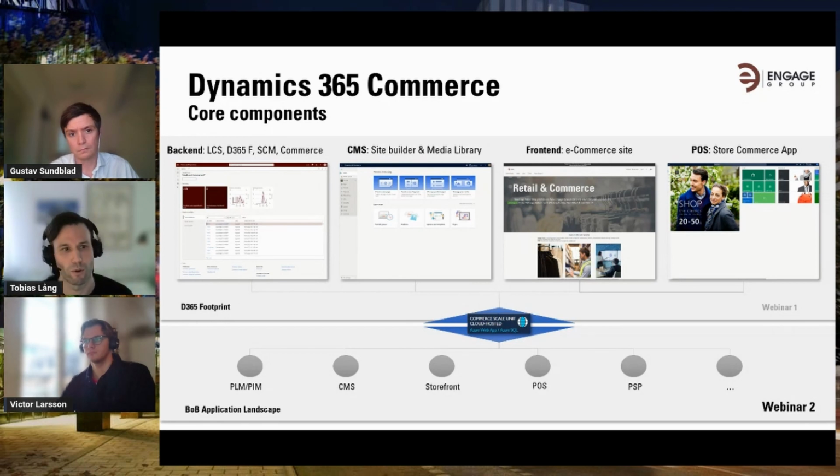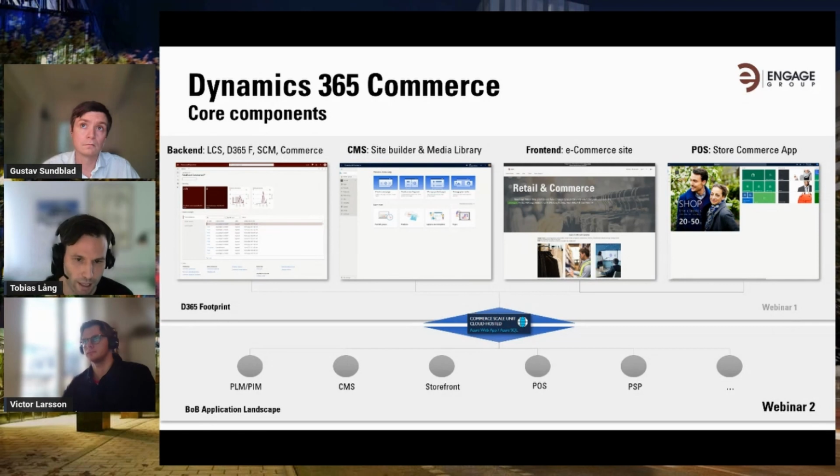We also went through the CMS site builder and media library capabilities for creating rich visual representations on your storefront. We had a demo scenario highlighting the front-end e-commerce site capabilities, and then finally also how we can interact with other sales channels, such as the point of sales store commerce app in various omni-channel scenarios.